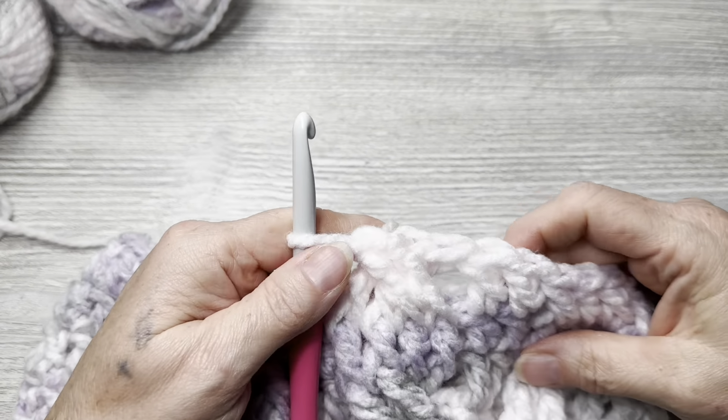Usually when you do cabling, it's just a good rule of thumb. I didn't suggest it for this project because I think this would be a great first cabling project. If you don't want to start one in the round, go ahead and start with my washcloth tutorial.